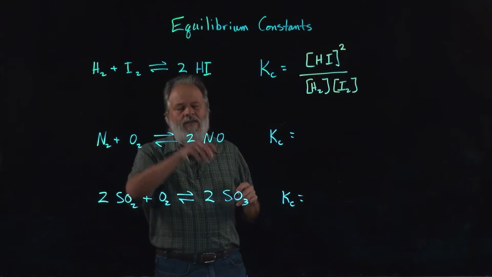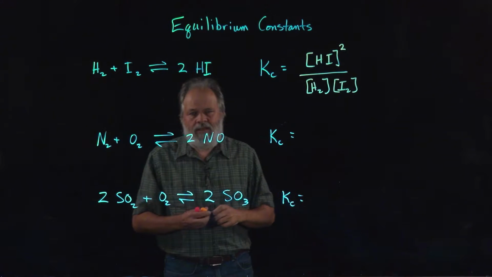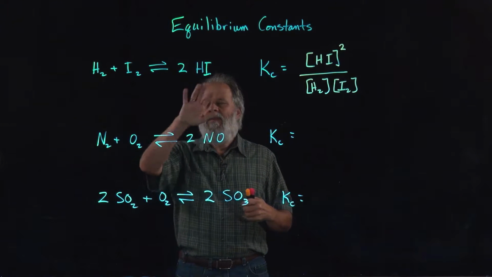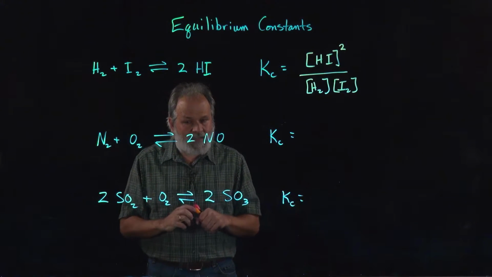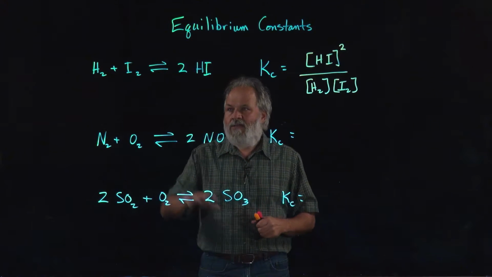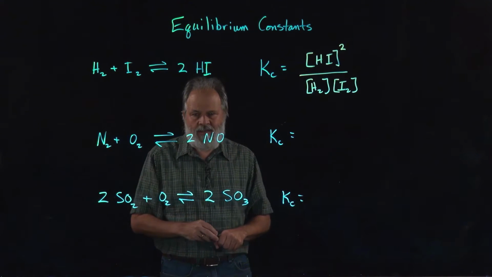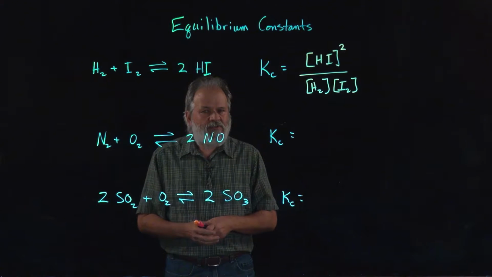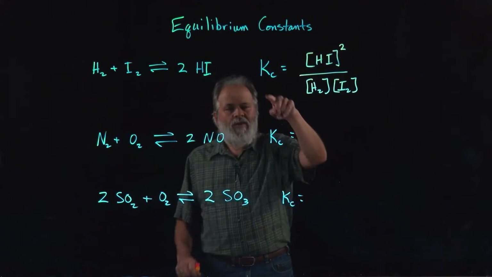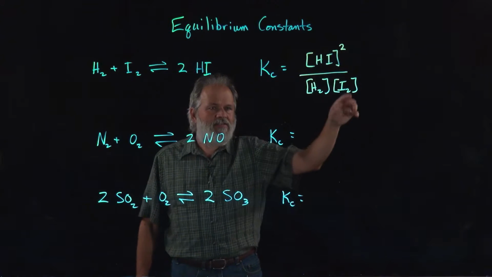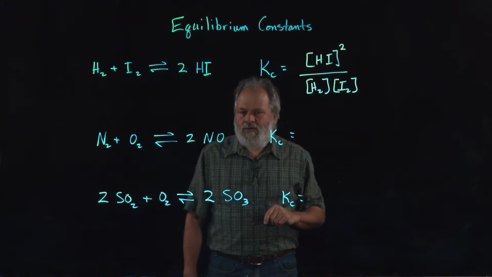And so the equilibrium constant is written as, it depends on the balanced chemical equation. It does not depend on how the reaction occurs. So this could be a 100-step reaction with 100 individual steps, but if they're all in equilibrium, then there will be a ratio of the concentrations that obeys a certain number.